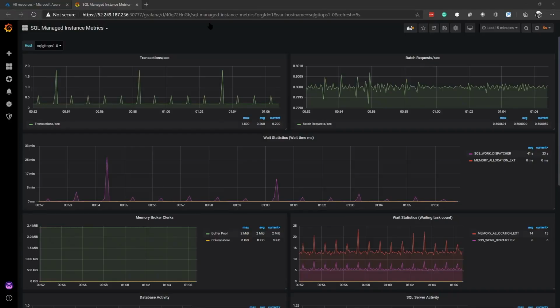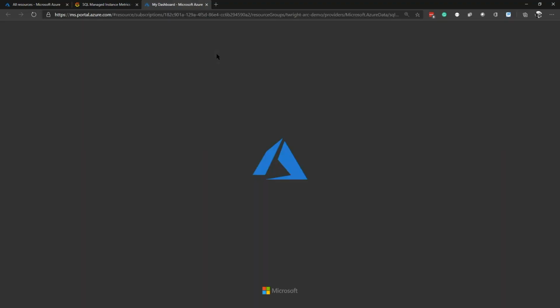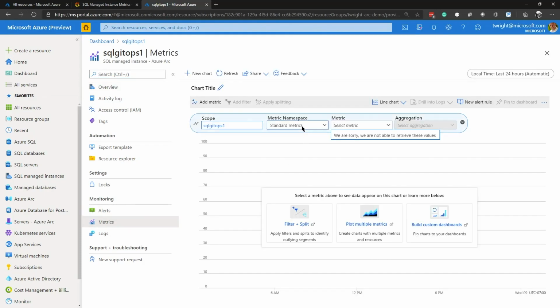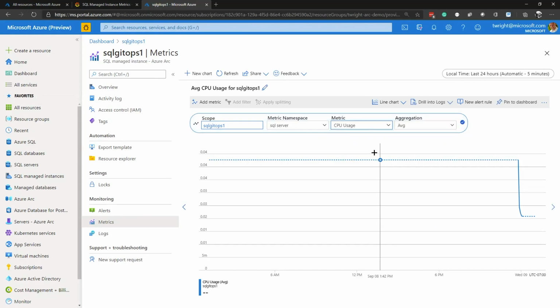But if we want to connect to Azure, we can go right from Azure Data Studio, open it in the Azure portal, and actually see this instance right there in the Azure portal and see the same details about it, right? And then we can drill into something like metrics, let's say. And in this case, I've uploaded the metrics information to Azure. So we can actually see those same metrics here inside of the Azure portal and see those initial data points that are collected about that instance we just provisioned there.